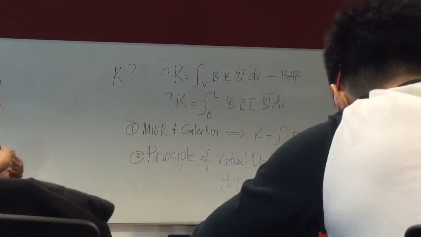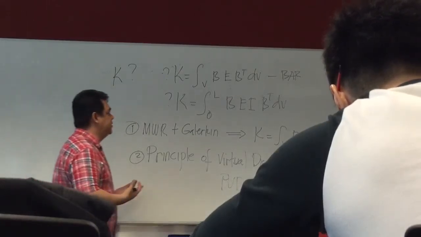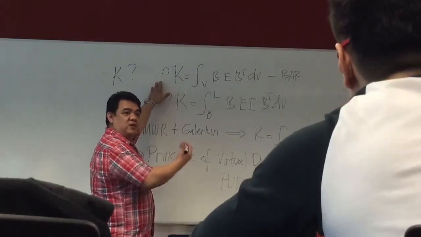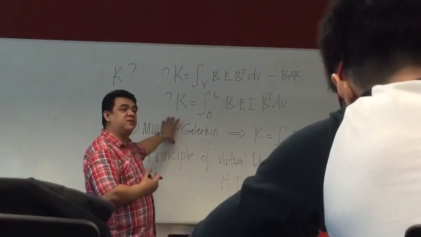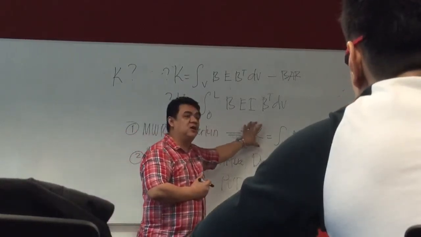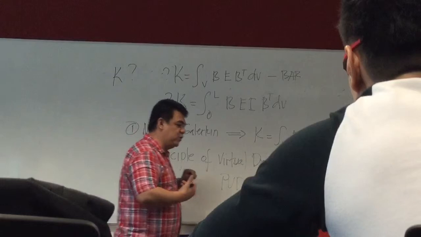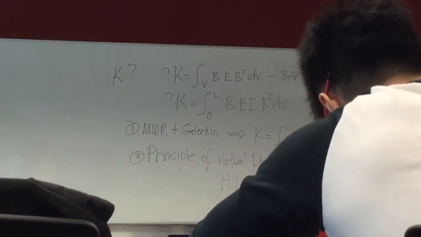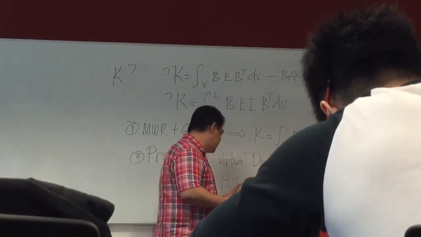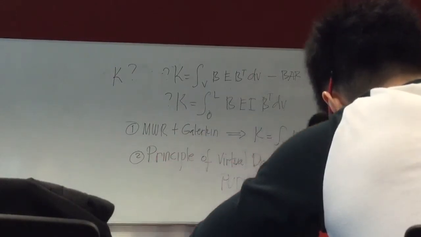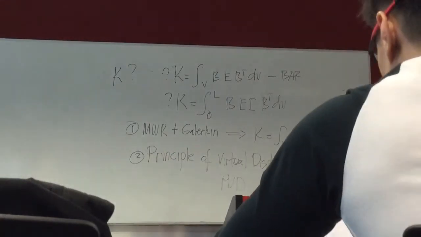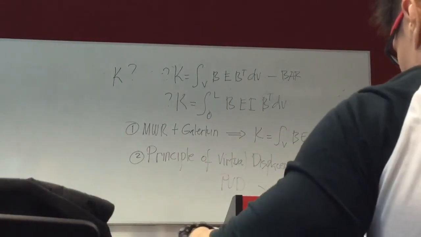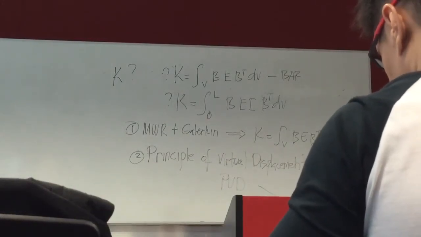Okay, so let's try to move backwards and ask our question. How did we get to this one? We had that already in your method of weighted residual as well as your Galerkin method. So I'd like to repeat this one maybe a bit faster, and let's discuss the principle of virtual displacement. Why? Because you'll need this concept for your plate elements.